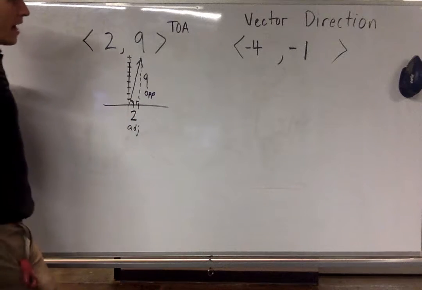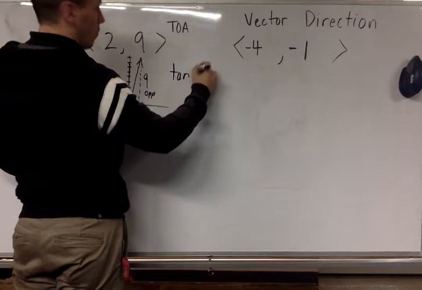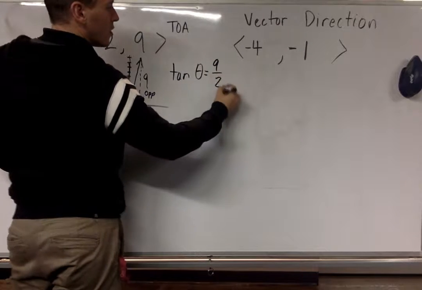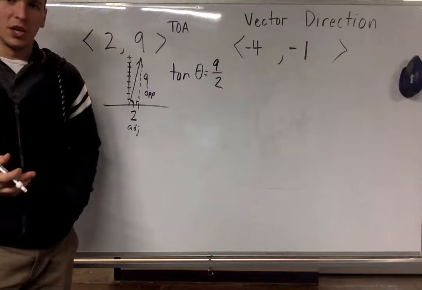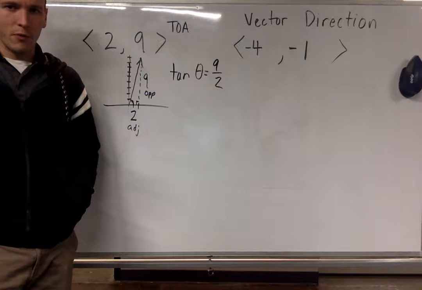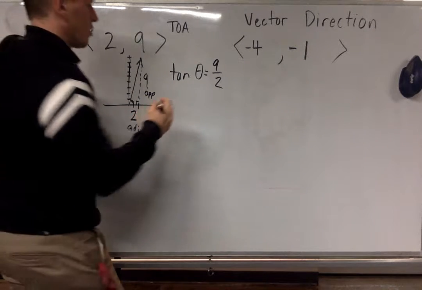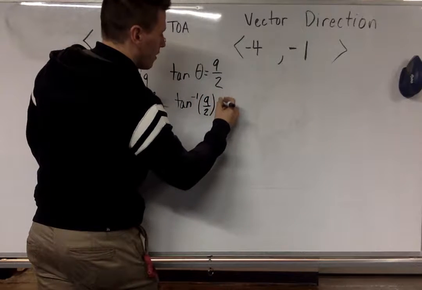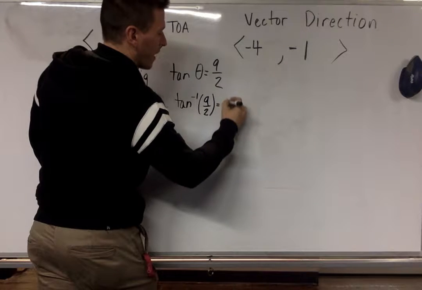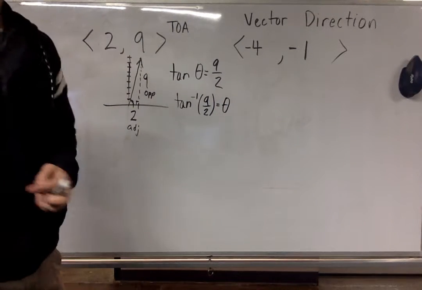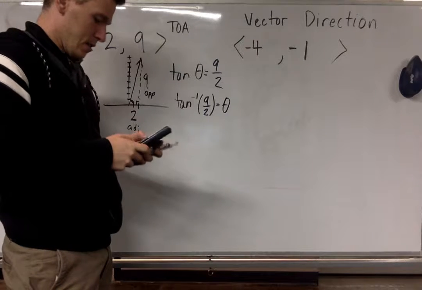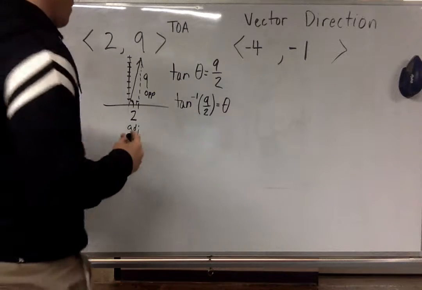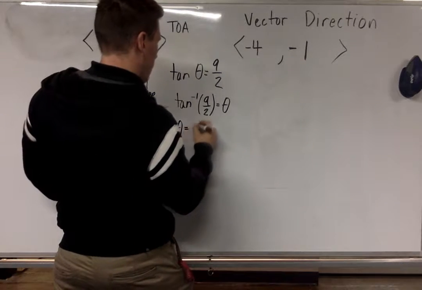So, from here, I know that the tangent of this angle, whatever it is, is equal to opposite over adjacent, so 9 over 2. You guys at this point are really, really good at figuring out how to find the angle. Think to yourself what it would be. If you said arctangent, you win. You'll use arctangent of 9/2 to find what that angle theta is. I brought my calculator, so we'll do this real quick. Arctangent of 9/2: 77.5 degrees, rounding a bit.